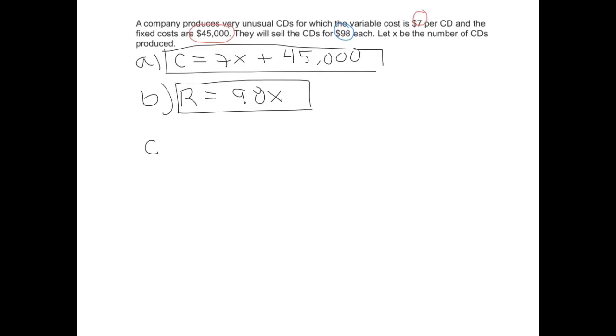Now profit, which is different than revenue. Profit is how much money we actually make once we take in that amount we get per CD and subtract out all of our costs. So I just highlighted how we're going to find the profit. You take revenue and minus the cost. And whatever's left over is how much profit you make.